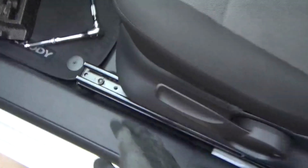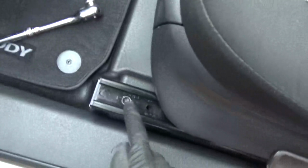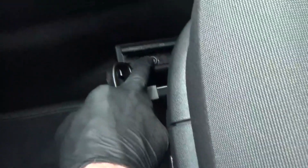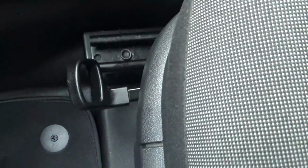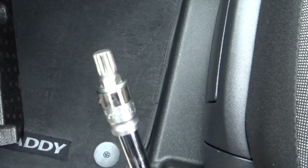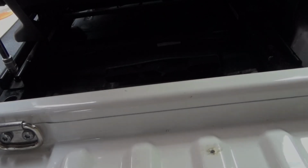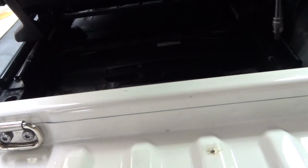So when it comes to removing the standard seats out of the van, you've got two M10 multi-splines at the front, and then slide the seat forward, and then there's two at the back, at the rear of the seat as well, to get it off of the base. So it's just those two, and that looks like one of those. So you just undo the ones at the rear, just crack those undone.